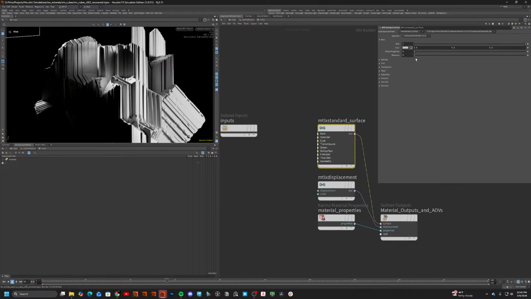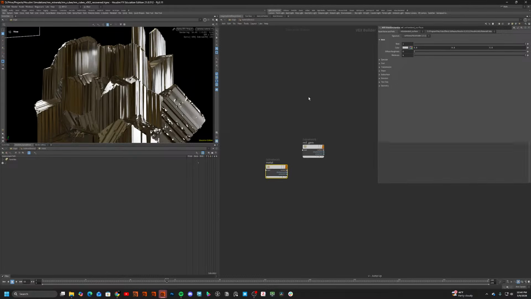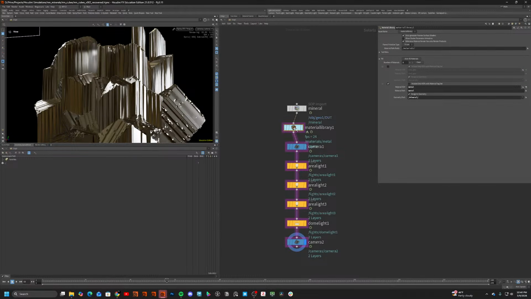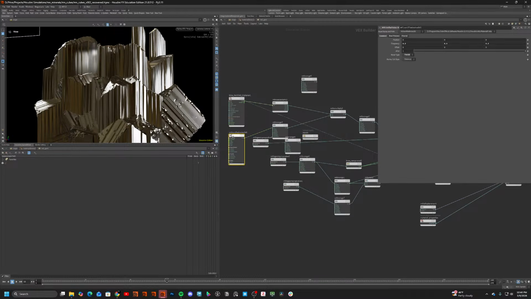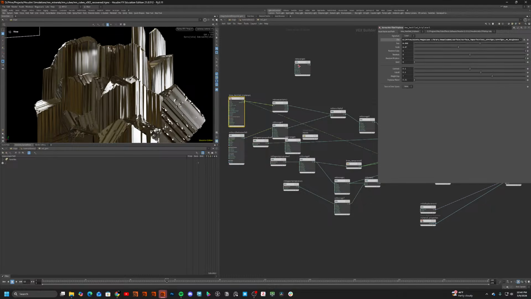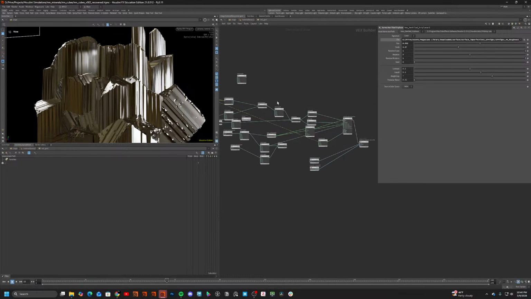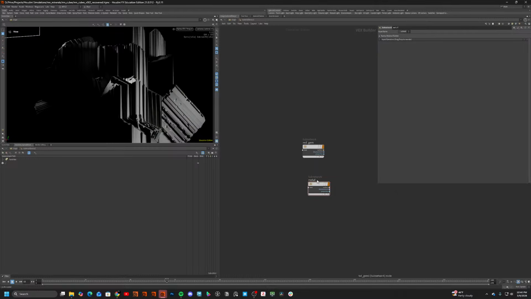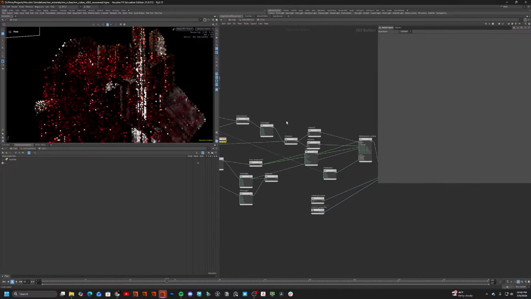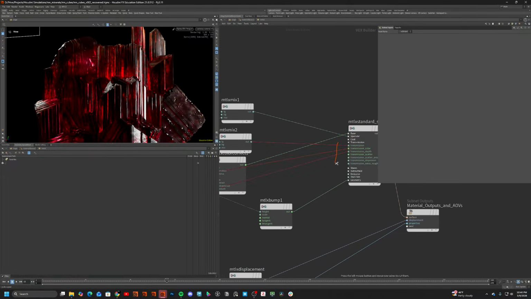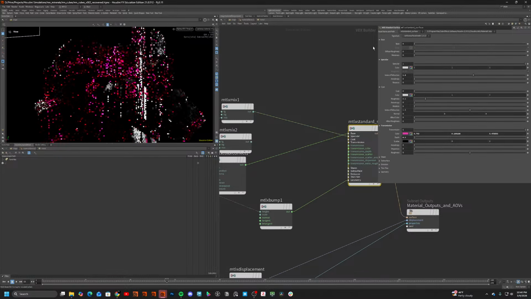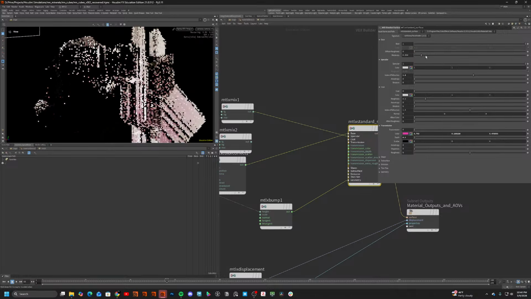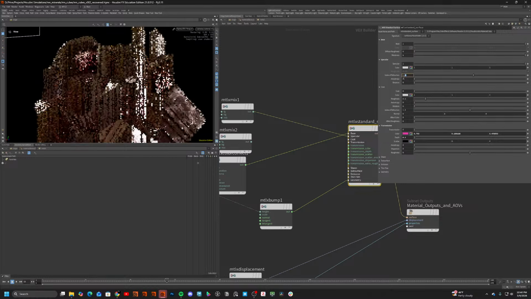Okay, if I make this metal. Wait, let's copy some stuff. Maybe just let's copy this one. Metal. Just turn off transmission stuff here. Oh, give it metal.